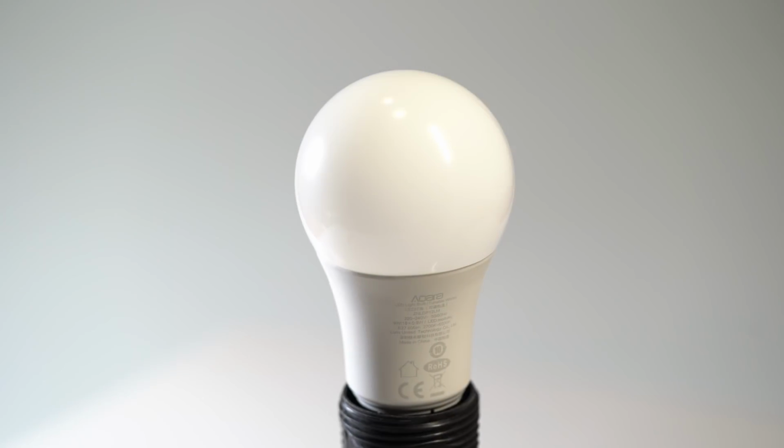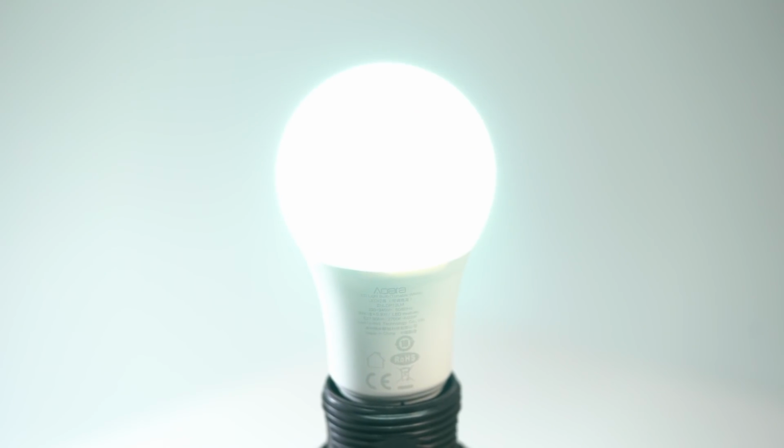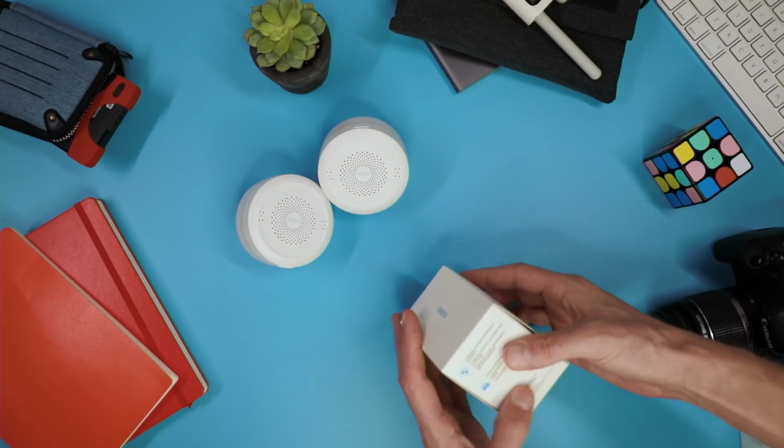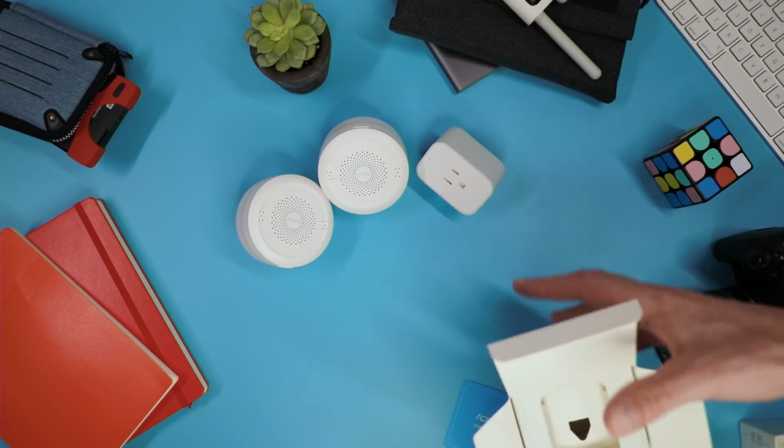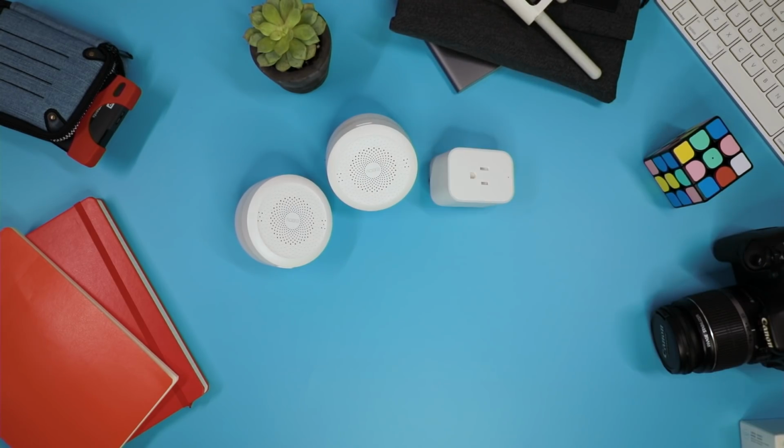Also, they will be releasing Aqara smart sockets and Aqara light bulbs, and I actually have a test model of the US version of that socket, so that should hopefully mean that in the future, who knows?